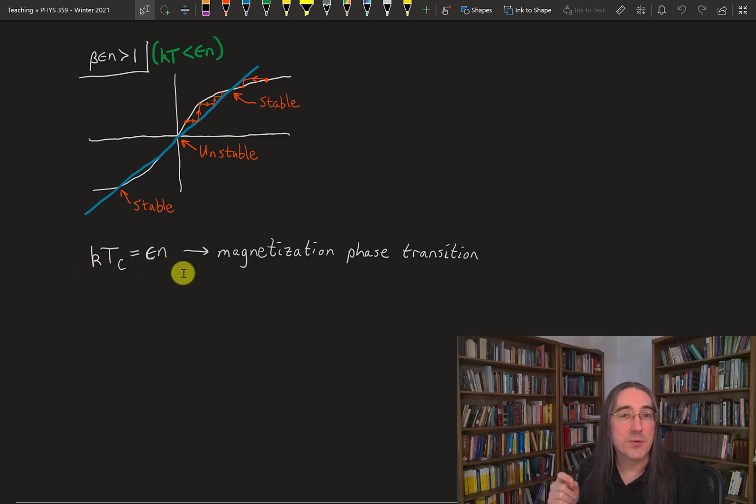So again, I mentioned in 2D, you actually can do a complete solution of the Ising model. The 2D Ising model does have a phase transition. This doesn't get the critical temperature quite right, but gets you in the right ballpark. So as you go to higher dimensions, the mean field approximation gets better. And why is that? Because in higher dimensions, you have more neighbors, right? As you have more neighbors, the idea that the average for your spin is equal to the average of the neighbors becomes more accurate, right?